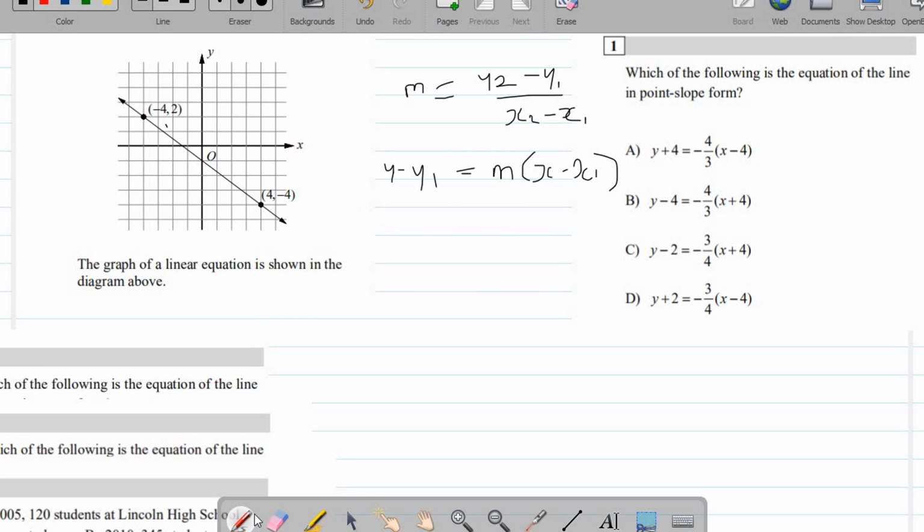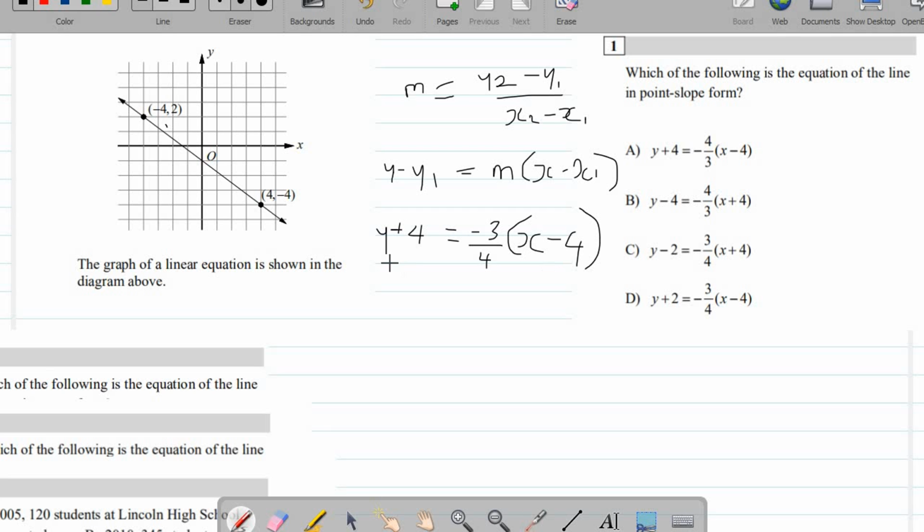And then we're going to pick one of the points. You can pick this point or you can pick this point. You may pick this point. So let's see, y minus y1 there is minus 4, so that's y plus 4, because we just pick only one point, is equal to m, which we got as minus 3 over 4, into x minus the x1 there. This is the point I picked, so the x is 4, so we have x minus 4.